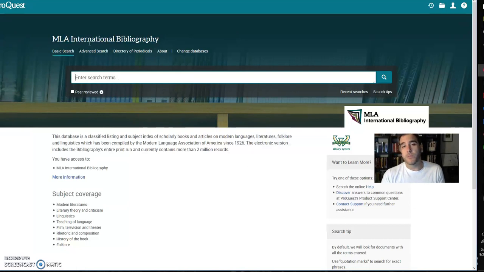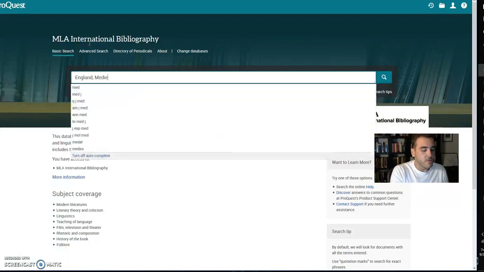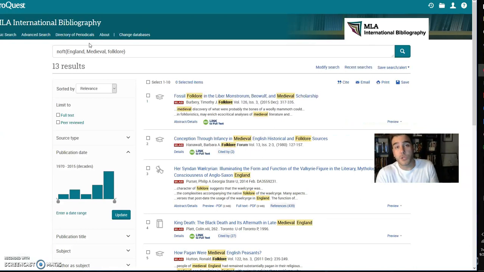Now, what we need to do then is be a little bit less specific and more flexible in the way that we're searching. So, for example, if I know I want to do England, I could do England. Let's say instead of just typing in a random arbitrary date, you could do a broader term and search this. And you can see we're starting to kick back some results because we were flexible. We extrapolated keywords from our topic. So, for example, to go back to the nursing thing that I talked about earlier, we could do nursing, health, technology, and that'll kick back results related to all 3 of those things, right? That's what I'm talking about when I say you need to be flexible and not too specific, right?